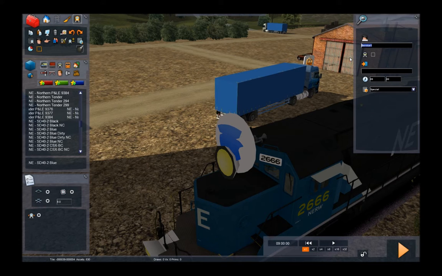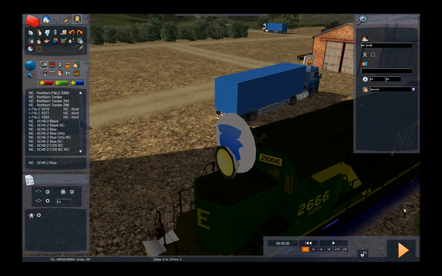And what I usually do is I take the railroad, whatever route we're on, whatever engine it is. These are NERW, so I make it an NE, and then I take the numbers off of the side. You can do whatever you want. The name shows up in the game when you press F6 to turn on all the balloons, and you'll actually see that name displayed above the engine.